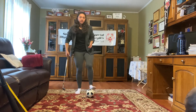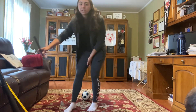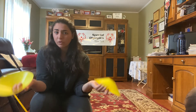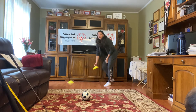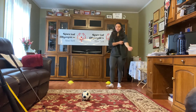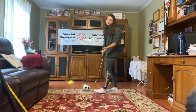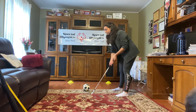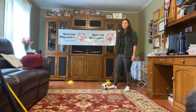Once you are able to hit the ball pretty well, you can even try some target striking. Grab two cones, or you can use shoes, water bottles — really anything that you can make a goal out of. Start with making the goal a little bit bigger, and have your young athlete start closer to the goal. In that sideways stance, hands on the stick, you're going to swing and hit the ball, targeting it to come in between the two cones you set up.